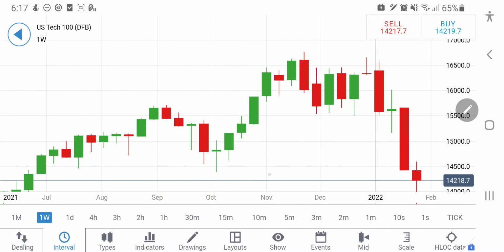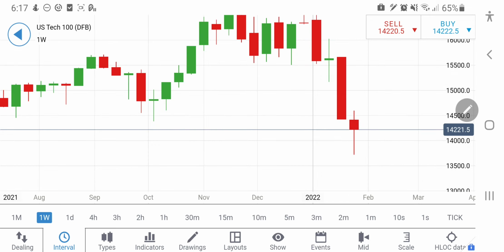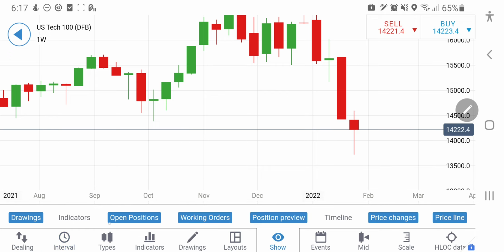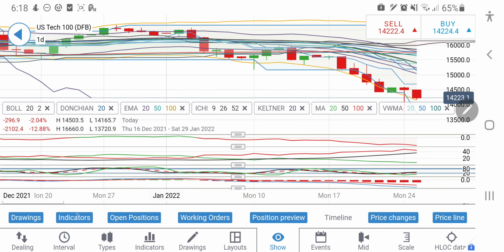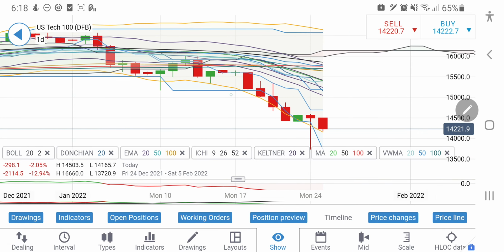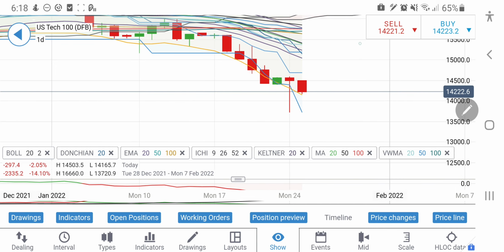Now let's also have a look at the weekly candle. The weekly candle is anyway red, and the only reversal is beyond 14600. Till the time it remains below this, we can see it dropping, but it can reverse anytime. Let's have a look at what the indicators are indicating on the daily charts. I told you yesterday also, and I am telling you again, on the indicators front US100 is almost bottoming out here, and with the drop yesterday, probably all the indicators have bottomed out.